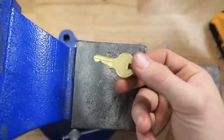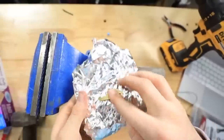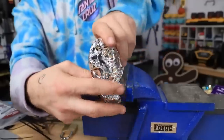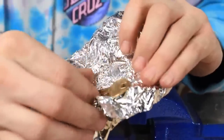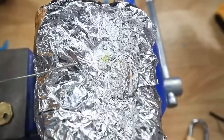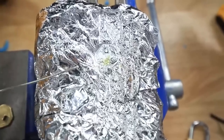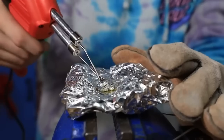Okay guys, so according to the video, we can just take some tin foil, mash it up really good, put in our key, insert it into the vise, and now we should have a little mold of our key. Honestly, you can barely see it, but there it is. I just turned on the fan and opened my garage, so I'm sorry if it's kind of loud now, but it's for my safety.